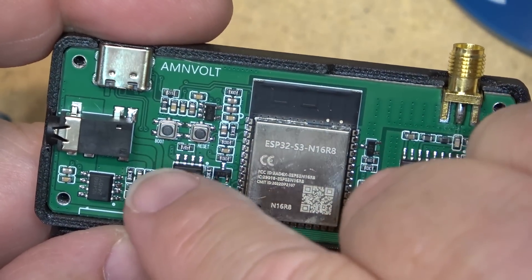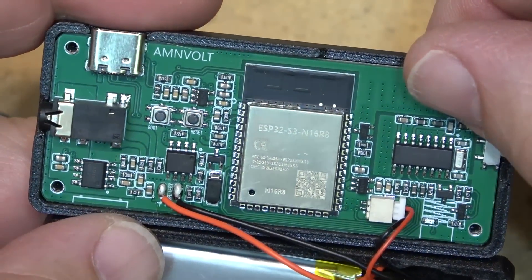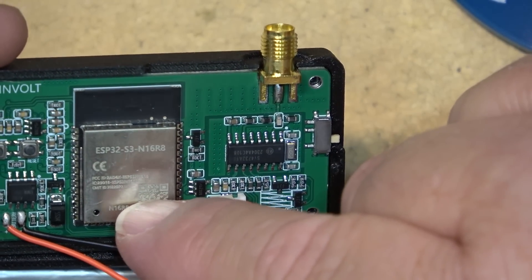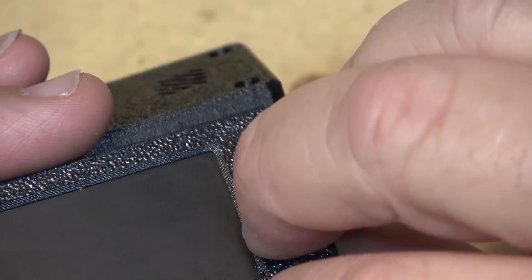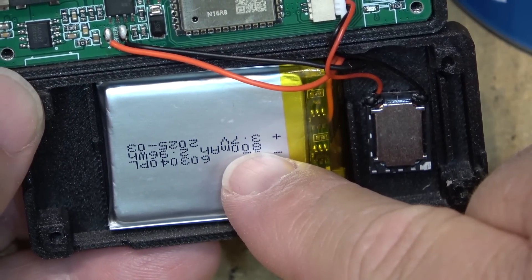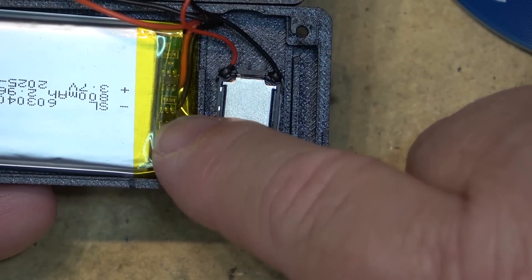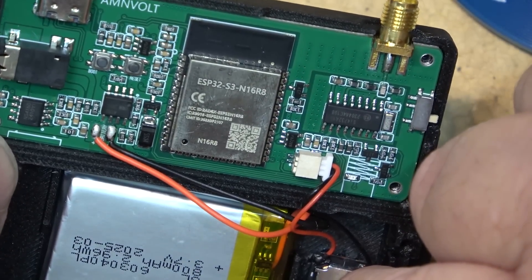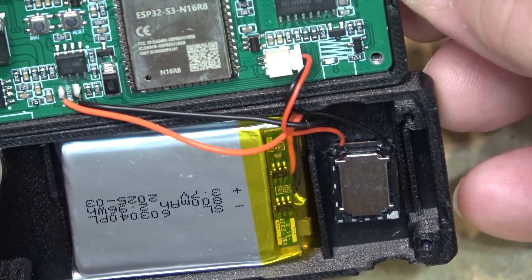Reset and boot. So if it fails to boot you can reboot it, and you can reset it over here. One will be an EEPROM. This is going to be the radio module here for sure. The other side of the board probably has the display controller and so forth. I'm not going to pull that apart because I'd have to pull the encoder off. Here's the battery — 800 mAh little lithium battery. One of these is probably the amplifier and the other one the EEPROM, because I see the charge controller down here. There's the battery management controller right on the battery itself, and the speaker of course is there.